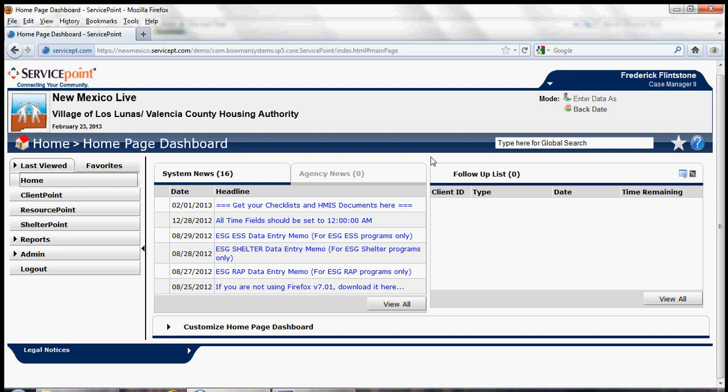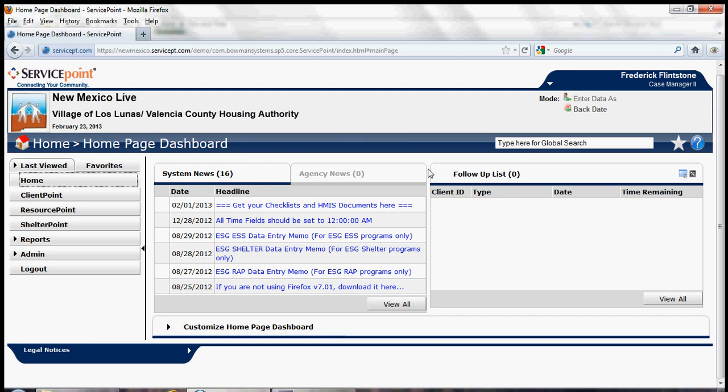version, 5.7. So the plan is I'm going to enroll a two-person household in a program. We'll go through the household screen, the entry-exit screens, assessments, and we'll provide the household with service, and then we'll exit them from the program. While going through this scenario, I think you'll see all the changes that have been made and what you need to do to navigate them. It's pretty straightforward. I don't think you'll have any problem.